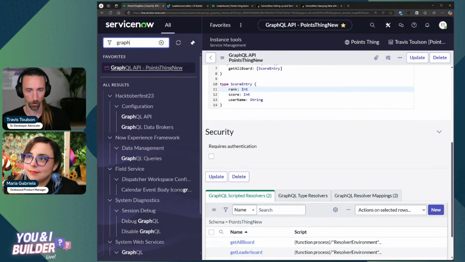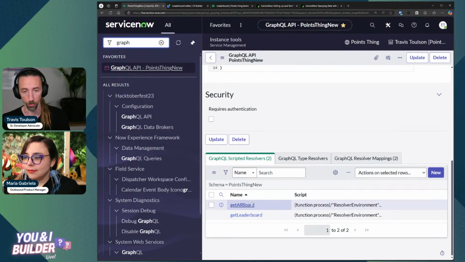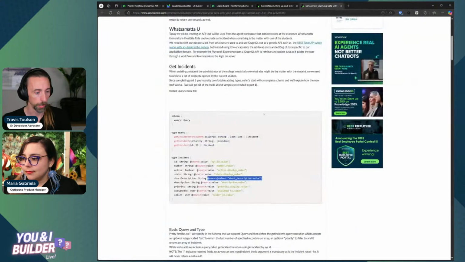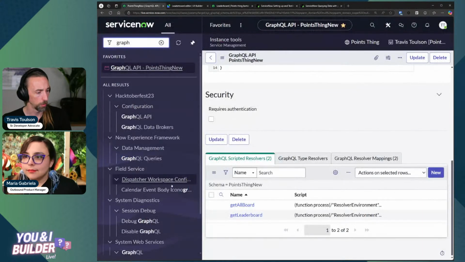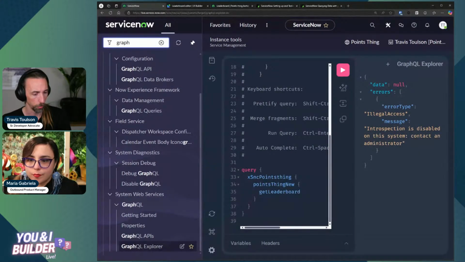Basically, the source allows you to map fields in your types to fields in your returned object from the resolver. So in this case, it's mapping the short description dot get value from your glide record to your short description field. We may not need it in this case though. So we're going to try it without the source and see how it goes.